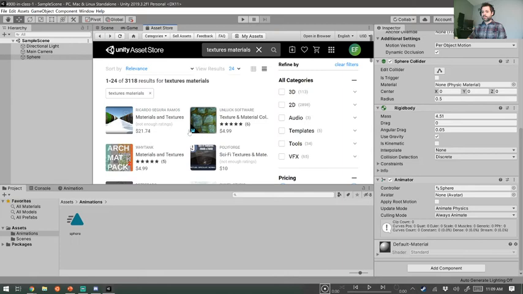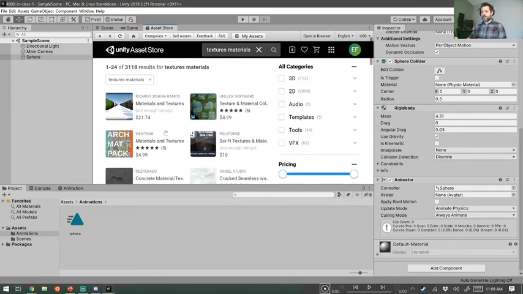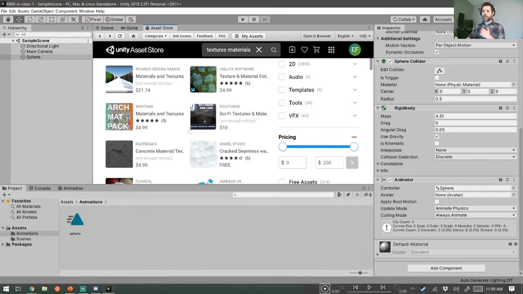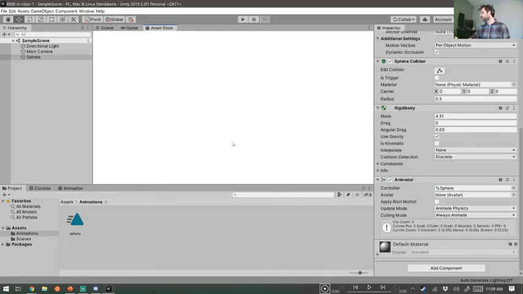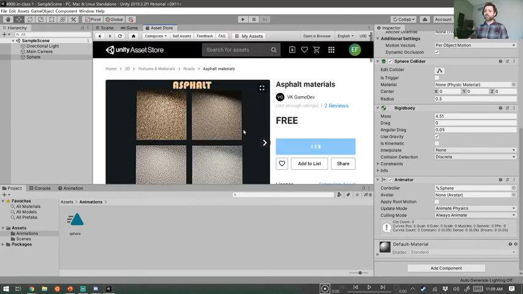So for instance, if you look in here, and I'm just searching for texture materials, there's a whole bunch of them where people have uploaded their textures to the Unity store, and they're either for pay or you can download free assets. Now, this is where you might see the argument, they're just using free assets, their game looks like crap. Well, it's because they just pulled down free assets from the store, for instance.